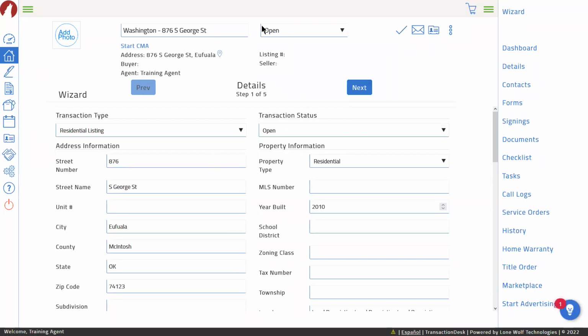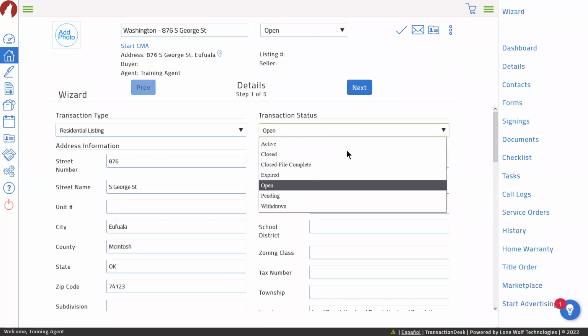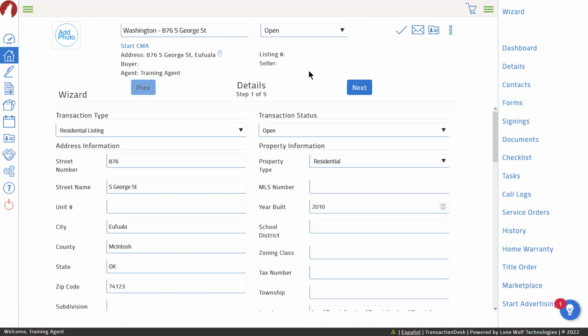Now, I did want to point out something that's actually going to be a little different than how we use things in Matrix. It's going to be this transaction status option. Currently, it's actually offering the open status to me. If I click on this dropdown, either in the transaction status section or up here in this bar that's going to follow us everywhere in Transaction Desk, we can actually see active, closed, closed file complete, expired, open, withdrawn, pending.